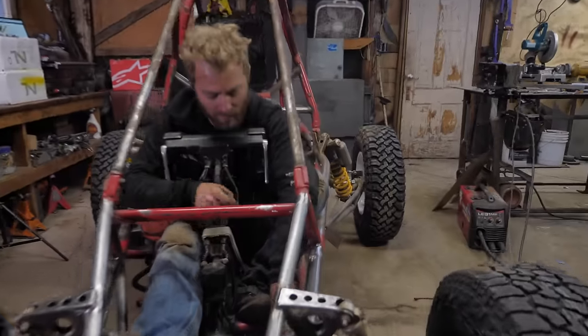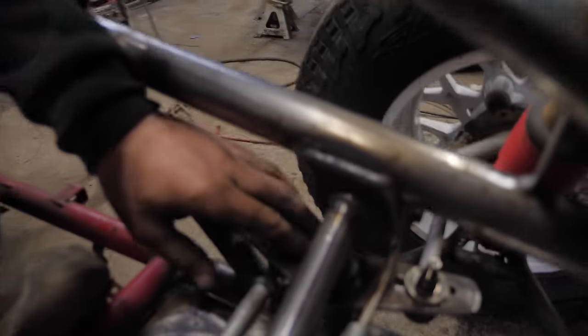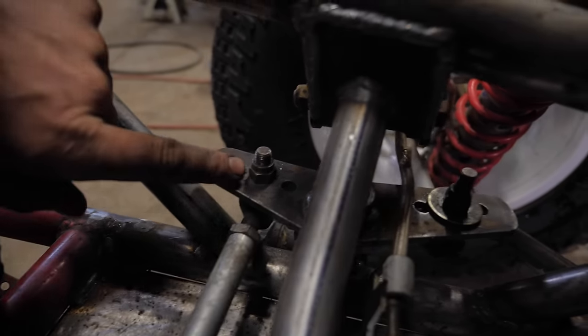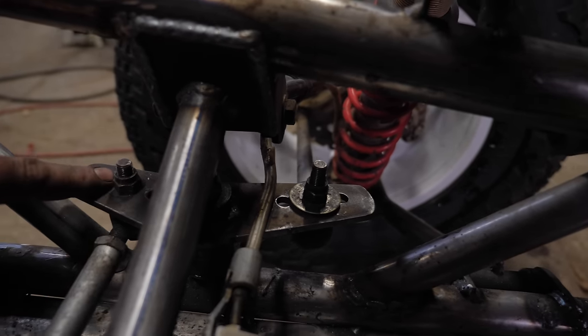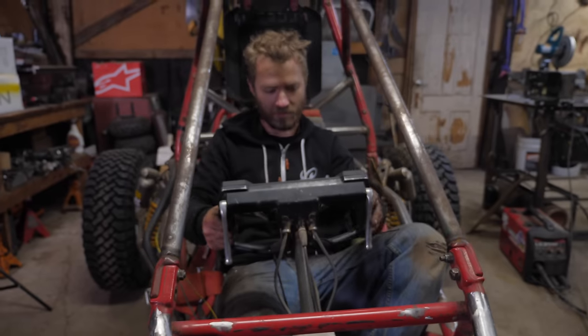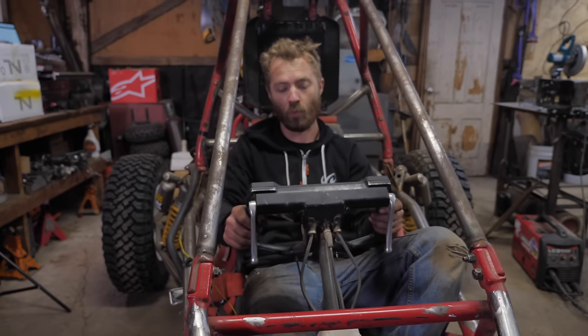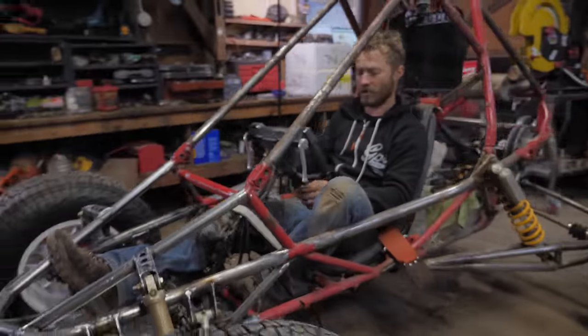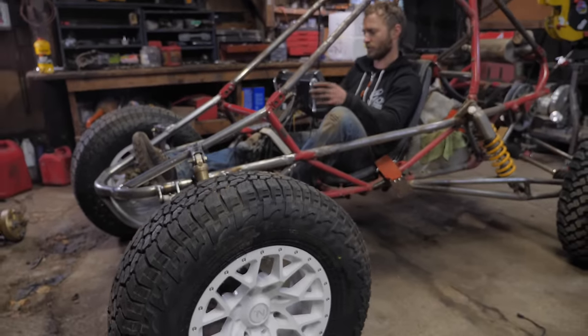Yeah, so with these linkages here, I just moved, well actually I moved the front one, but anyway, you can see there's three holes for each one, and I just moved it to the middle hole instead of the outer one, so that makes it easier to steer, and it's just that little bit made it way easier to steer. It's still two settings off from the easiest it could be, which is cool.